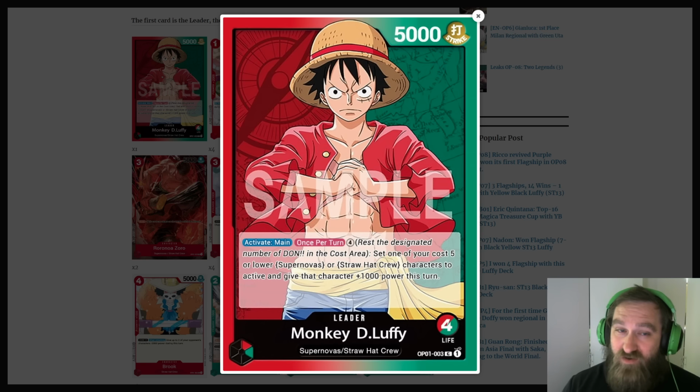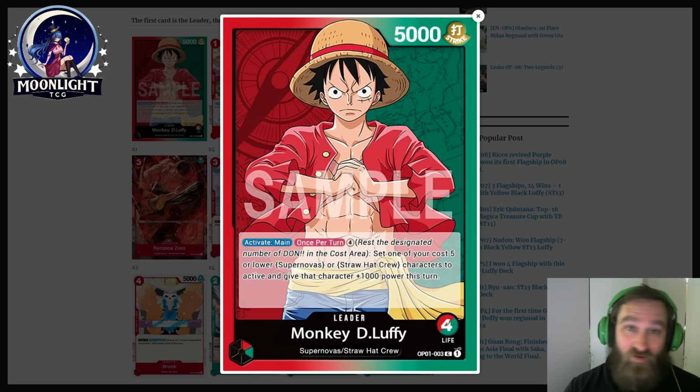In today's video, guys, we're going to be checking out Red Green Luffy. That's right, guys, Red Green Luffy all the way back from OP01 in the OP06.5 format, going into OP07 next week or in 2 weeks. The pre-release is next week at the time of me recording this video for OP07. So we're going to be checking out this leader.